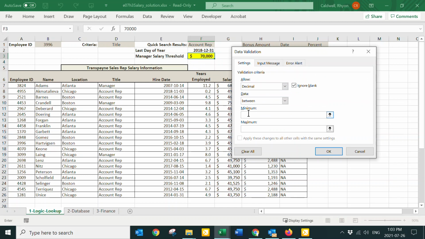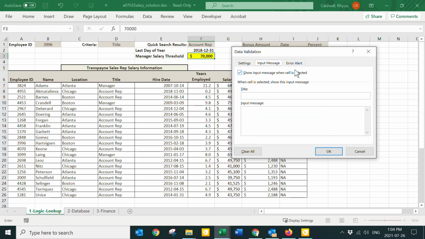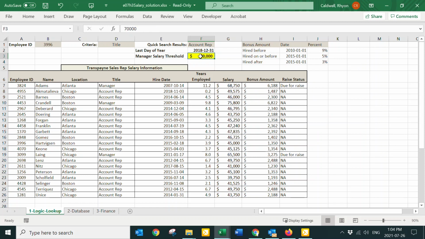And let's say the minimum threshold is 30,000 and the maximum threshold is $1 million. The input message, I'm not going to put in, but my error message, I'm going to say it's just a warning. Now, what that means is if I put in 50,000, of course, that's going to work. But if I put in 20,000, that's beyond my validation rule.